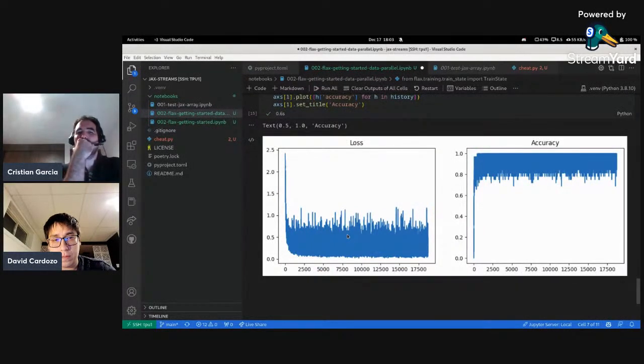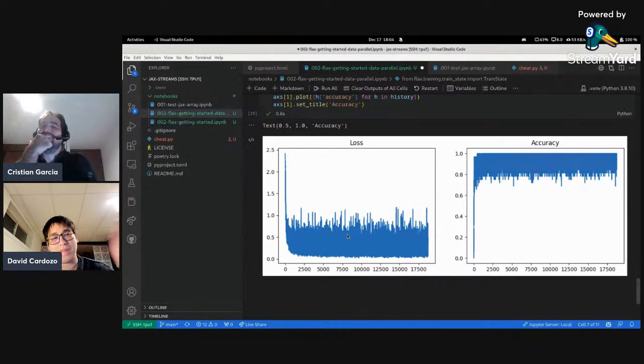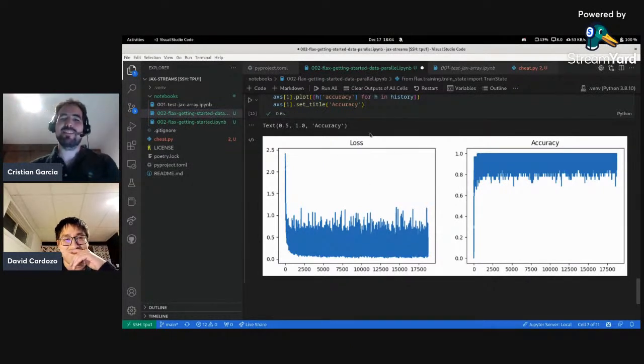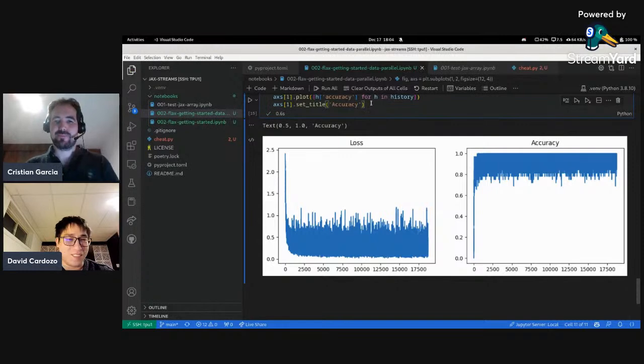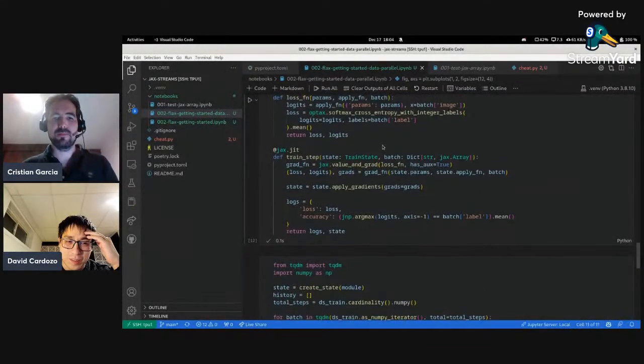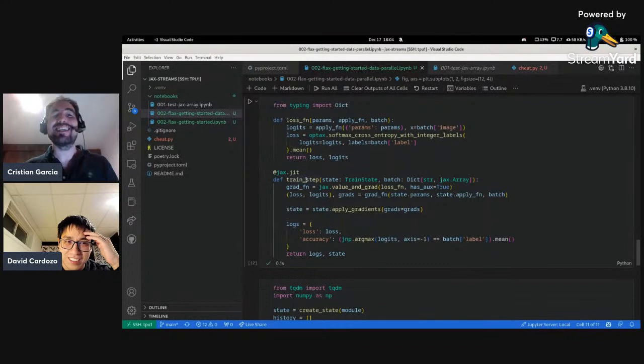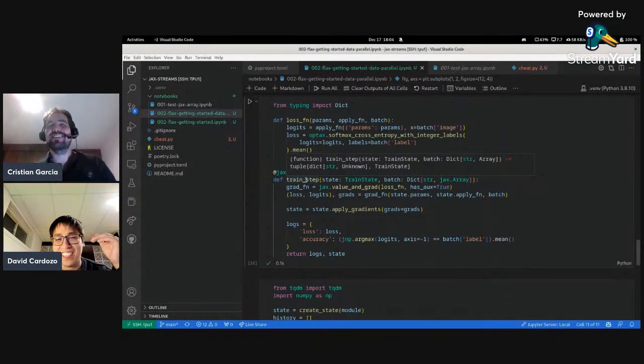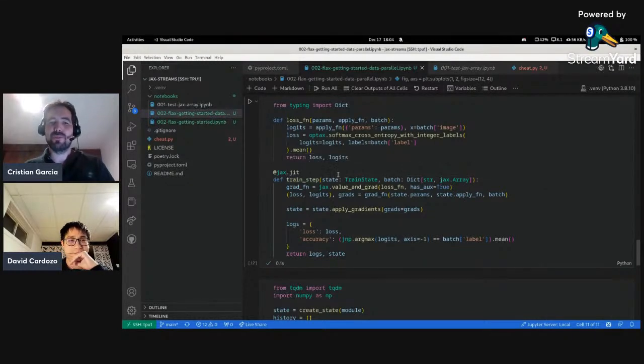Yeah, that data parallel training, I think we took what, 10 minutes? I don't know, no, less than that. Yeah, it trained, and we didn't change anything. This is the magic of the new JAX array. Previously, this was pmap. I never used it. It was kind of experimental, so I kind of stayed away from it.